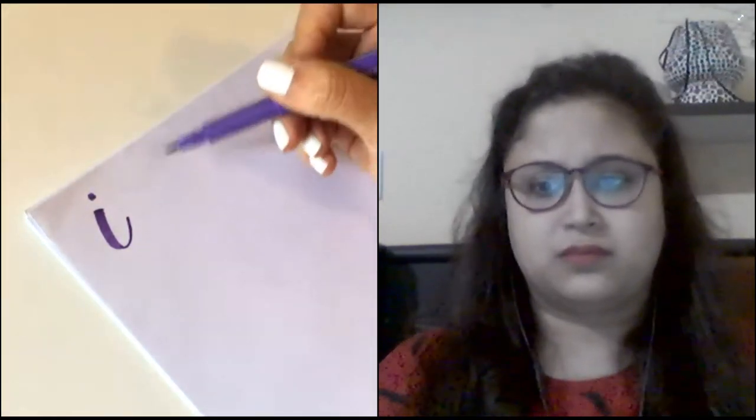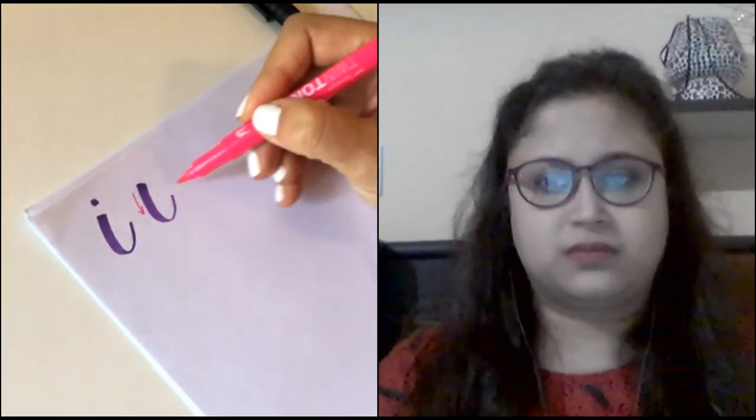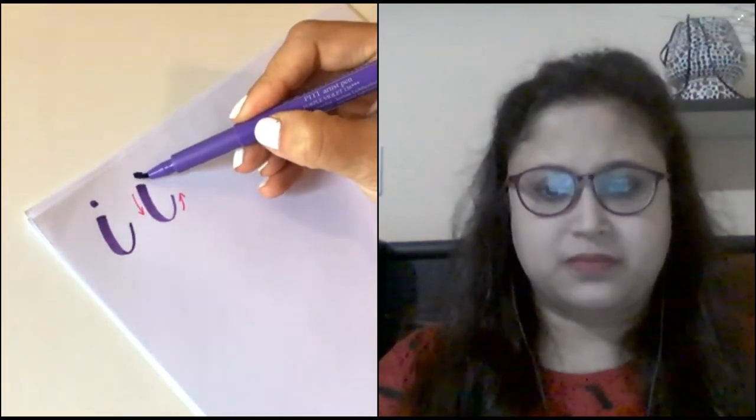Okay, letter I, we're gonna do this a couple of times for you to get this I. You can also go ahead and draw the arrows. I have some practice sheets like this. I don't know if I can send them to you, but I have these with arrows, so you can follow all the directions and you don't get lost. Another possibility to do this is like this. Okay, so we have I.